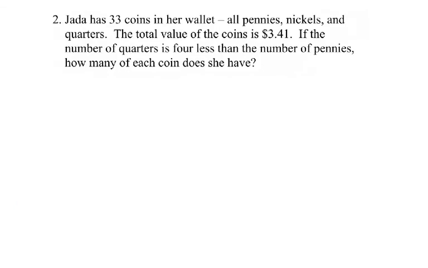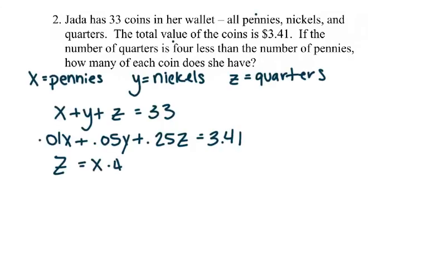Alright, so I want you to see if you can set this one up. So don't go solve it yet. Just see if you can assign values for X, Y, and Z, and then use the wording to come up with a system. So go ahead and pause the video. 1, 2, 3. Okay, so I think this one's pretty hard, but this is what you should get. And that is a minus sign right there, sorry. Okay, so see if that makes sense. If it doesn't, send me a message, ask me for help.